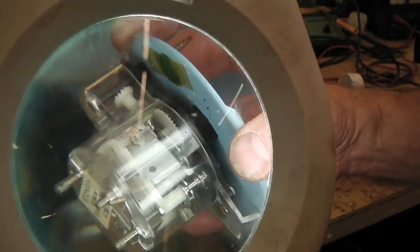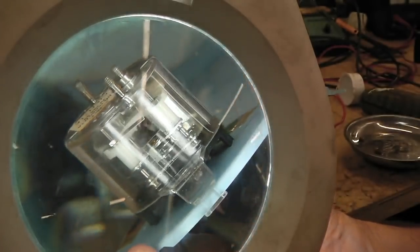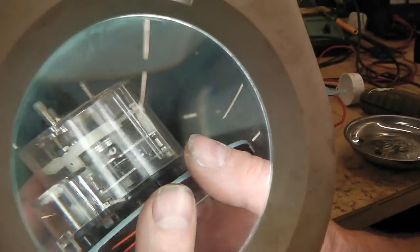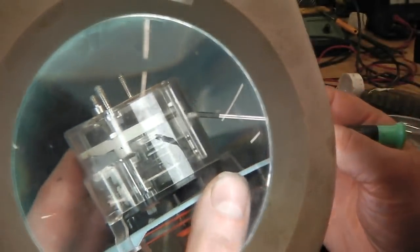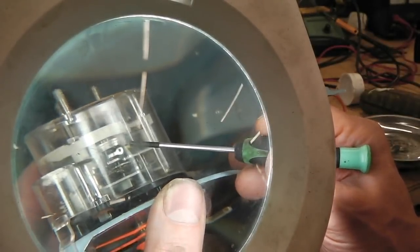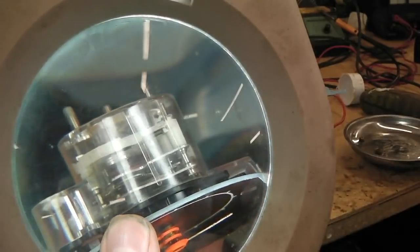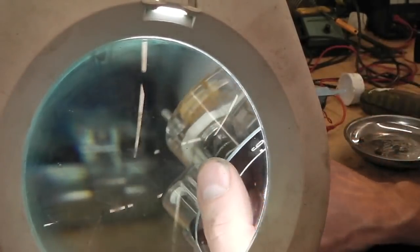So there it is. It looks good, and we're going to inspect the contacts to see if they're burnt at all. Then we know what we're up against. I'm just going to rotate it till I can find the set of electrical contacts. There they are, just under the flywheel. So I'm going to try and point them out to you. Hopefully you can see them. They are just under that bobbin flywheel weight, just underneath is a set of contacts, and they're what burn out. So I'll have to look even closer. Can't quite do it while you're with me on the camera, but they're there. They look all right initially.